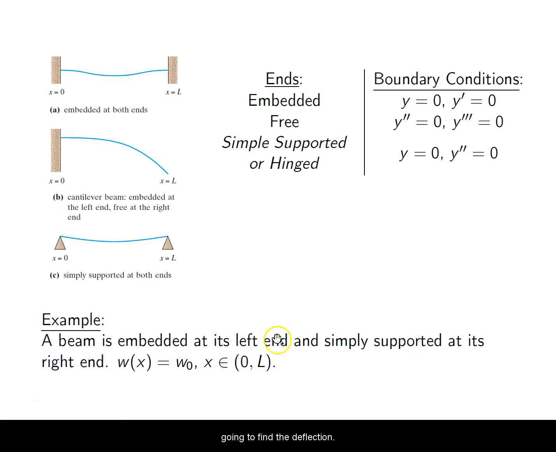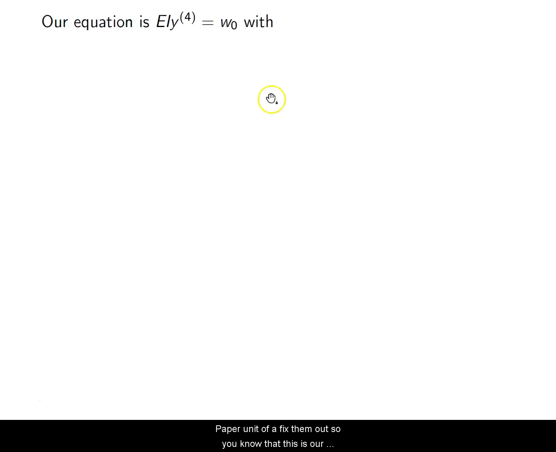So what we're going to do is find the deflection of a beam of length L that has these conditions on its initial end and its terminal end, and has a load weight per unit length of a fixed amount. So we know that this is our equation. We have our EI. My W of X is fixed, it's a constant. It's not variable.